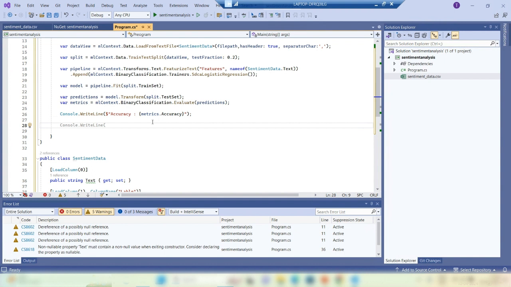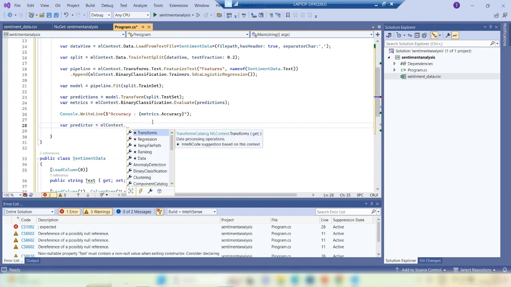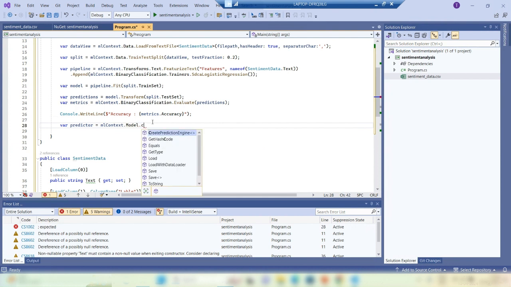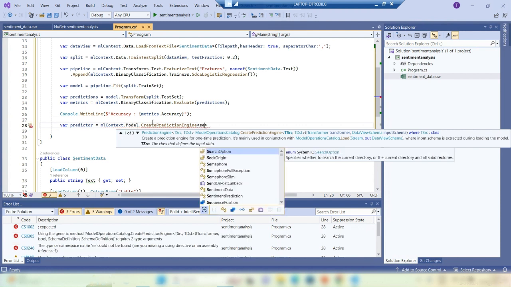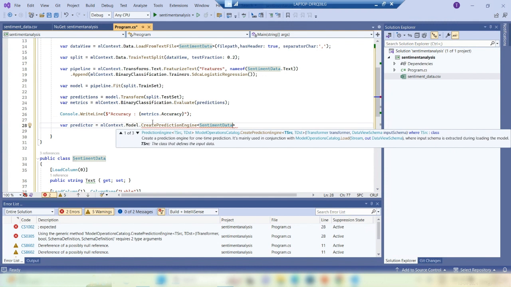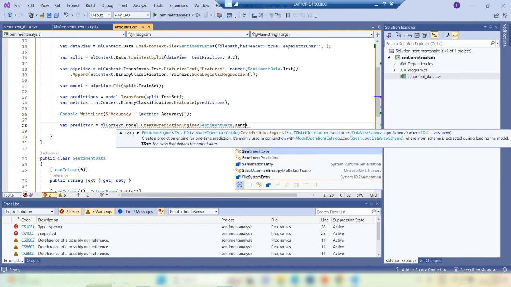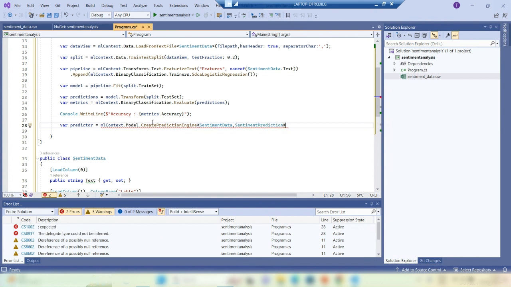So let's say predictor equals to mlContext.Model.CreatePredictionEngine, sentiment data, and sentiment prediction, and model.